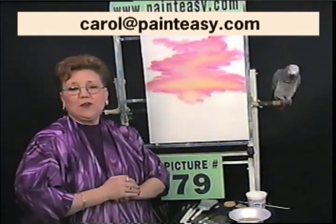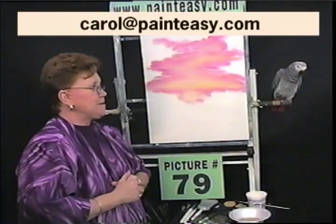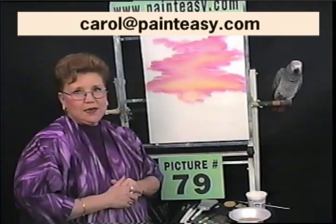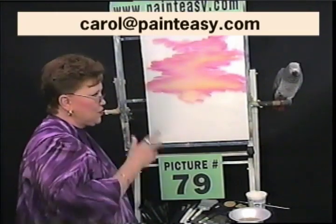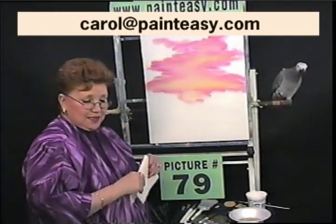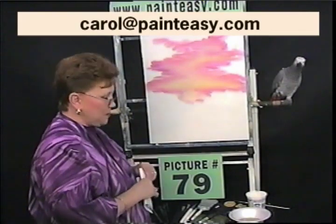I've got a 16 by 20 canvas. We're going to do a nice little seascape. I've got liquid white on it. It's very wet. I added a little color, yellow ochre and alizarin. Pushed it around a little so I could get a head start because we got some detail in this picture.